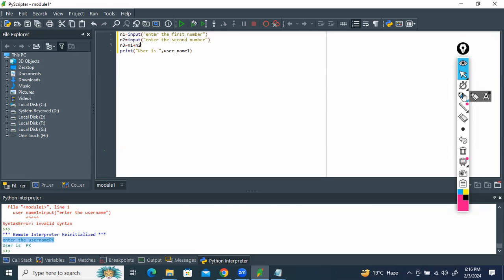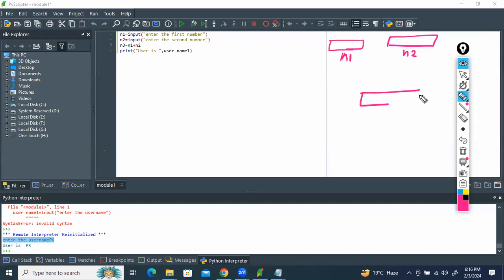So basically, try to understand what we are doing. We are setting variable 1, and the name of this variable is n1. We have another variable, n2, and another variable, n3. In the whole program, how many variables are we using? 3 variables: n1, n2 and n3. Got it?